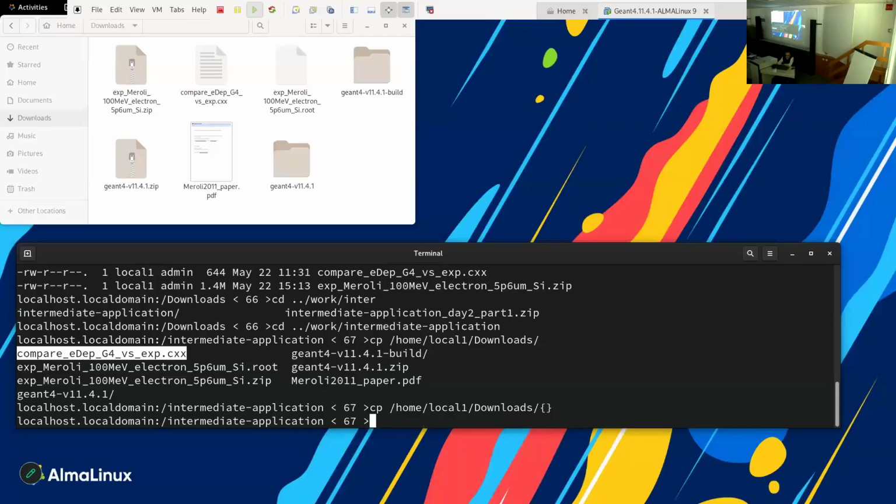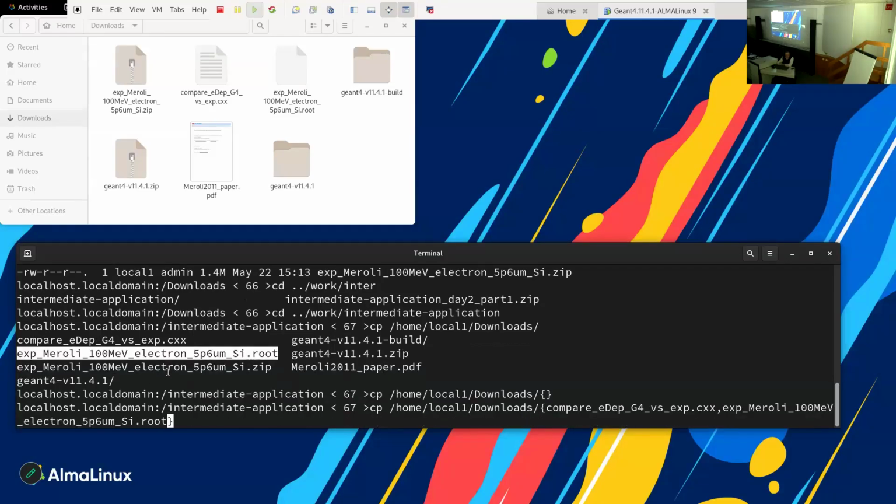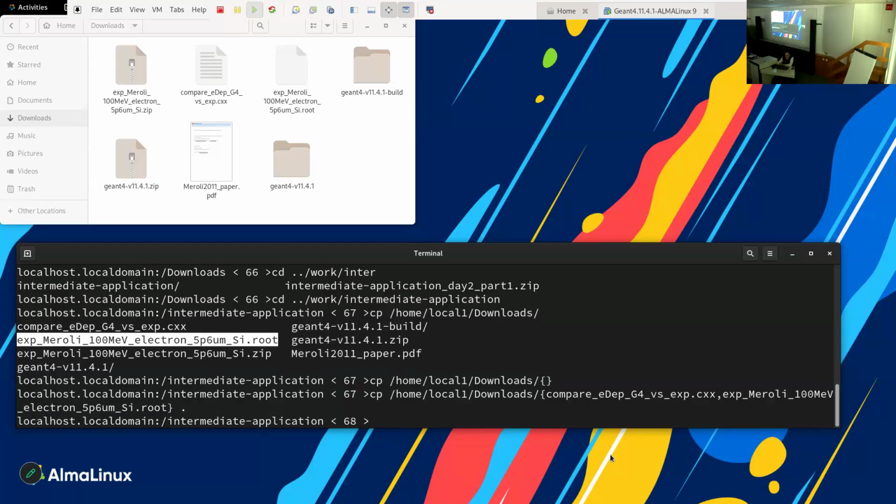We can copy the .cxx, which is a root macro to do the drawing, and the file exp meroli 100 mb blah blah blah .root, and we are going to copy it here.